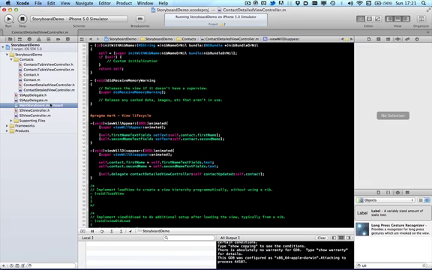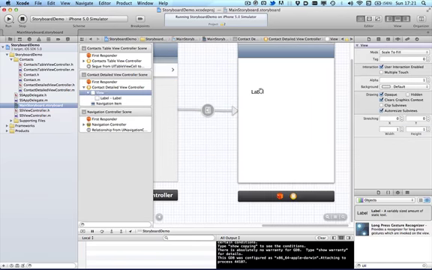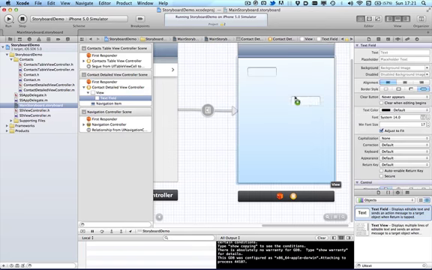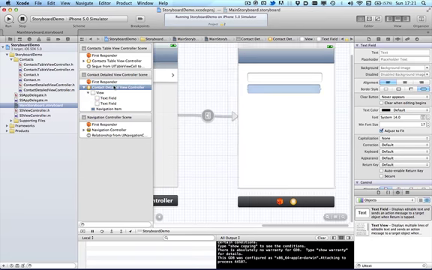Let's go back to our storyboard quickly and we'll remove both these labels. Add two new text fields, and hook these up.